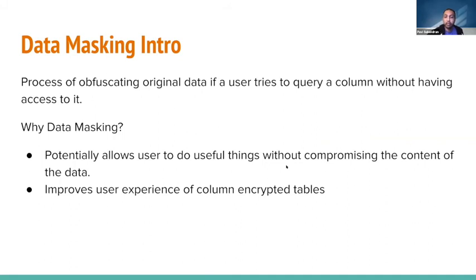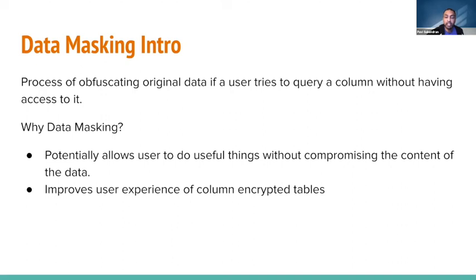Okay, now I want to talk about some active work we're doing related to data masking. So what is data masking? Data masking is just the process of obfuscating sensitive data to users who do not have access to a column. If this isn't completely clear what this looks like, don't worry. We'll look at some examples of data mask queries in the next few slides, which will make it more clear.